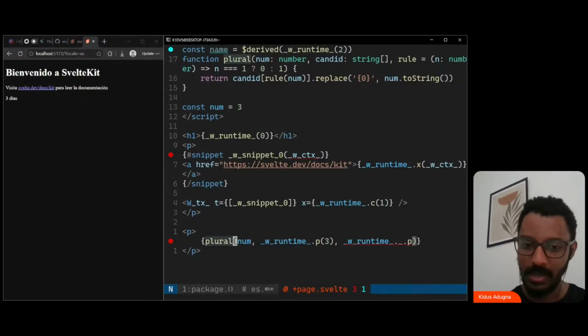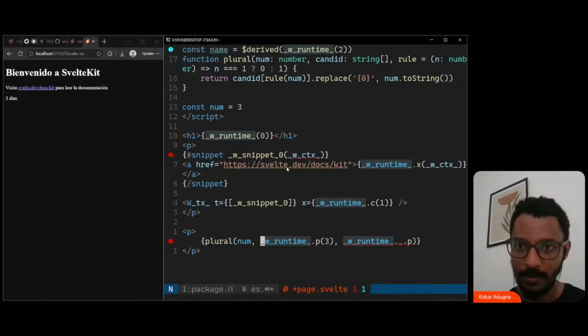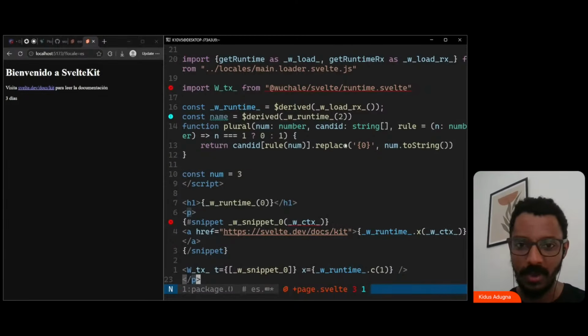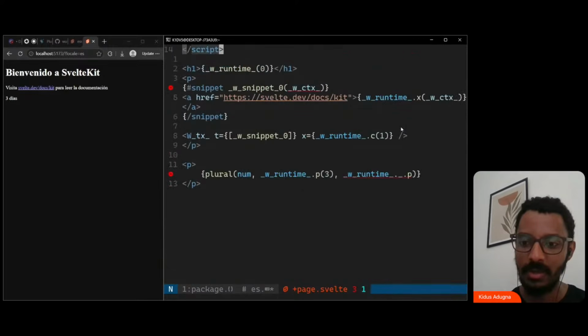And then lastly, the plural, this is what it turns to, right? We defined the function with an optional parameter for the rule here, and then it provides the rule as a third argument and the candidates as the second argument.